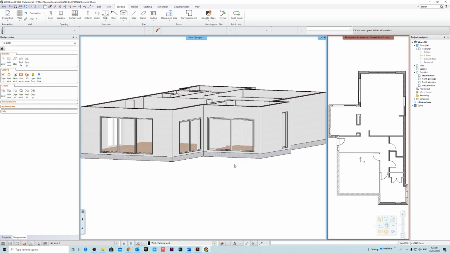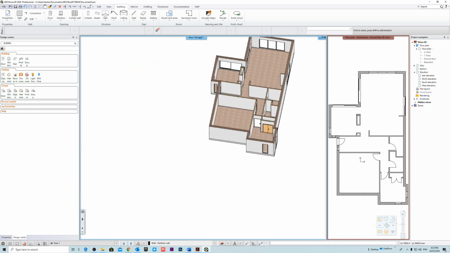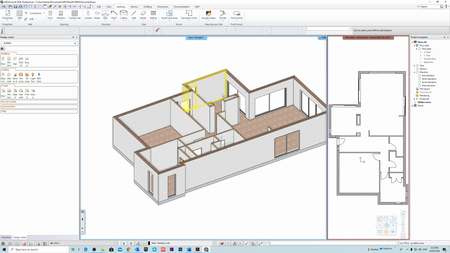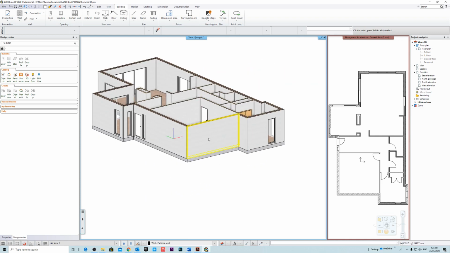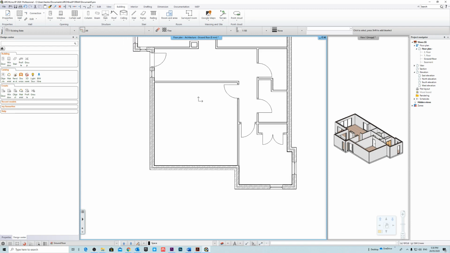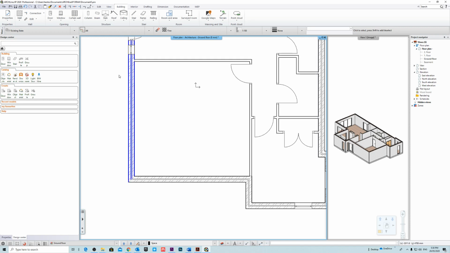Okay. Now we have our ground floor set. Okay, we have the basic set. We have our exterior walls. We probably need a garage door. Okay, so with creating our garage door, we can just go up here to the design center.